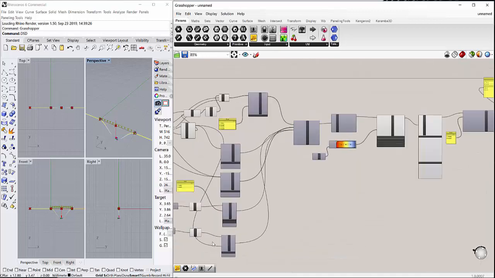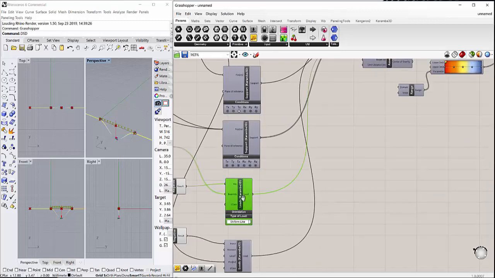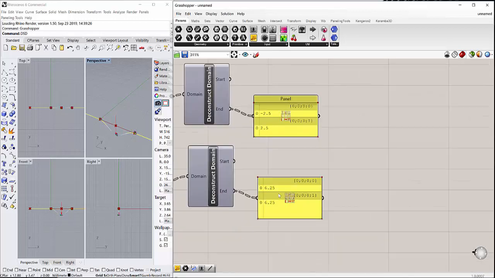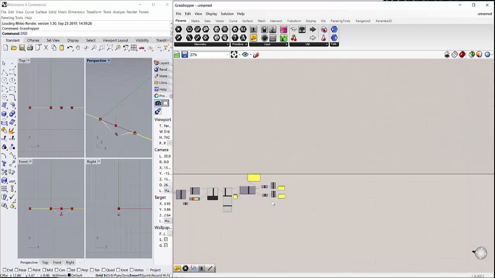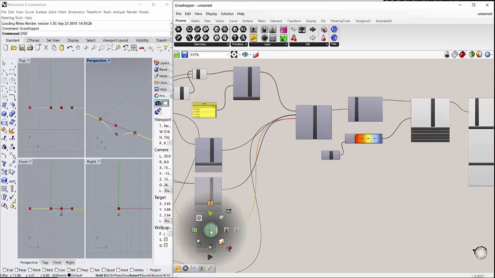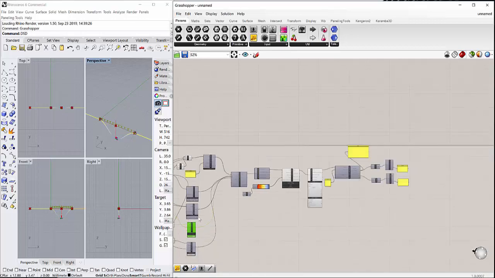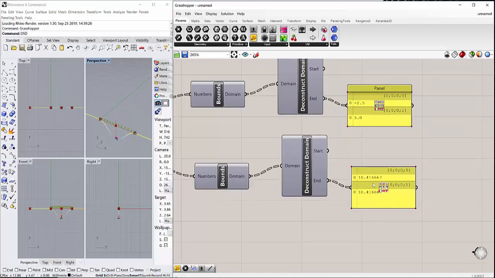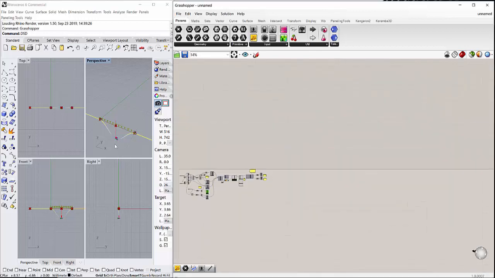If I turn off the uniform line, the values will change. You can see here it's 6.25, which was not the value earlier, but when I add this, it gives a combined value that is 10.4166 for both these forces acting on this beam.